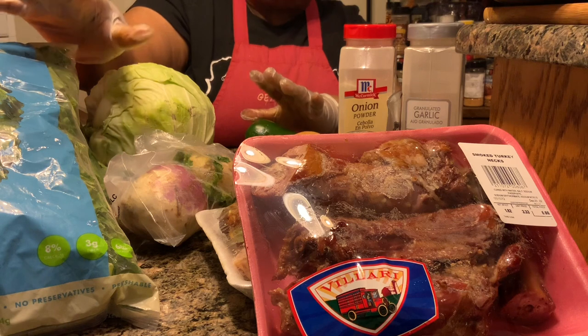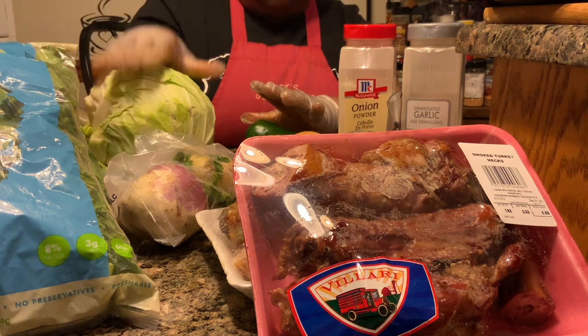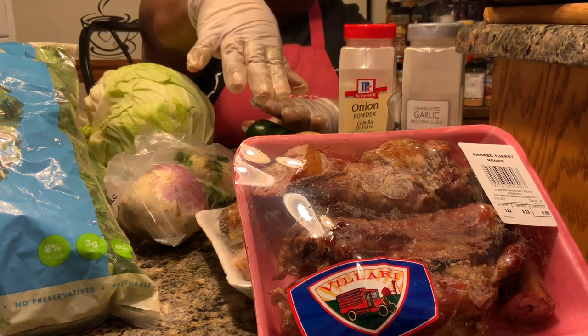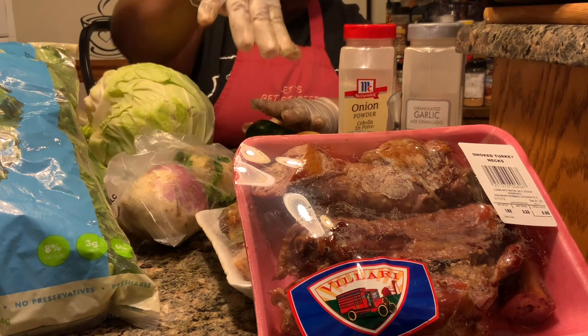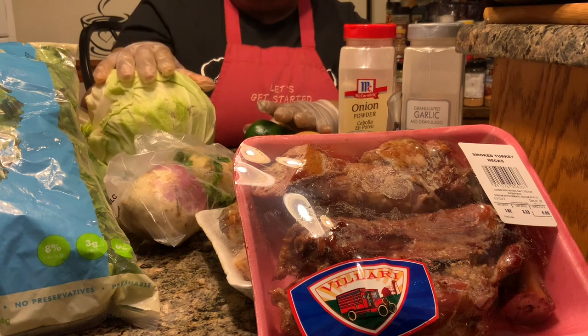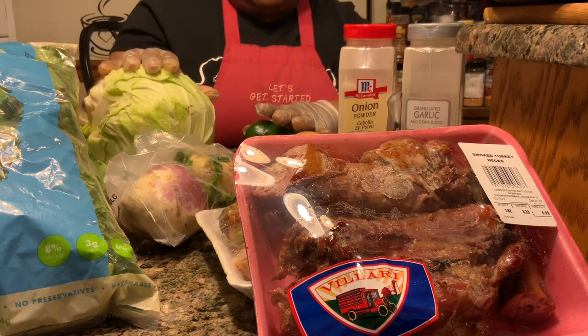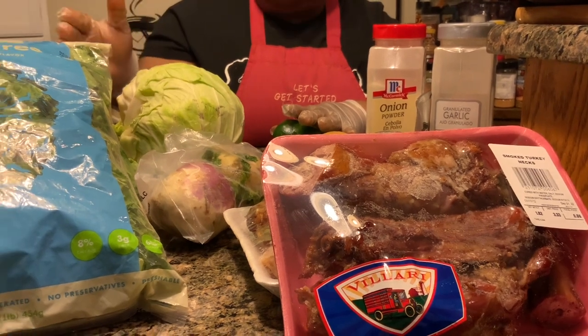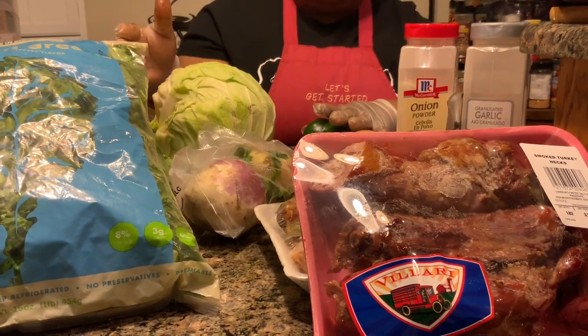Now, don't take the mustard and the turnips, and of course it does not take the cabbage, as long as it's going to take the meat. So I'm going to pre-start that, give that about a 20-minute jump, and then I'm going to add everything else. So I'll be back. I'm going to show you how to wash these greens.